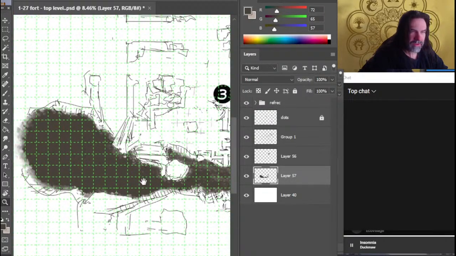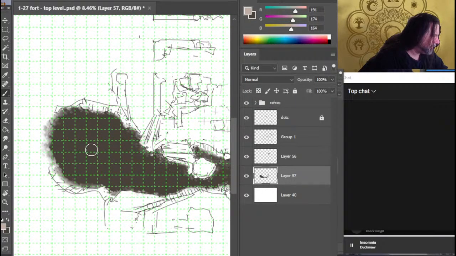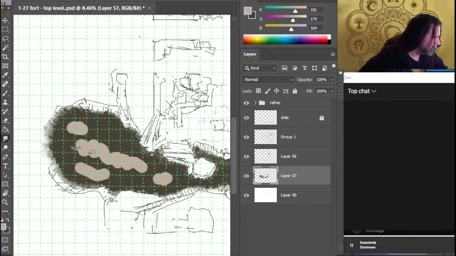Nice. Okay, cool. So there is that. Now we're going to use this, start blending that in haphazardly, as haphazardly as I can.